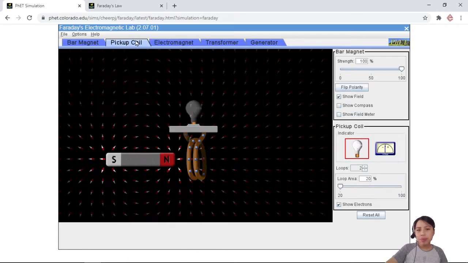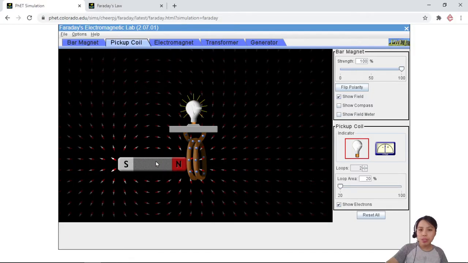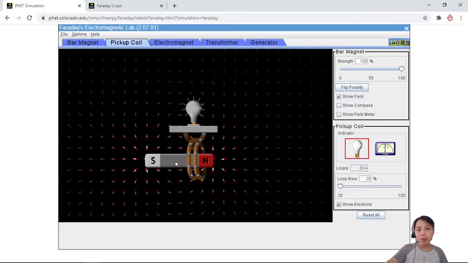For example, if there is no charge moving, this bulb cannot light up. But what if these charges can move? How? The answer is a magnet can do the magic. If we somehow move a magnet a little bit, oh, we got a bulb to light up. But only when the magnet is moving.